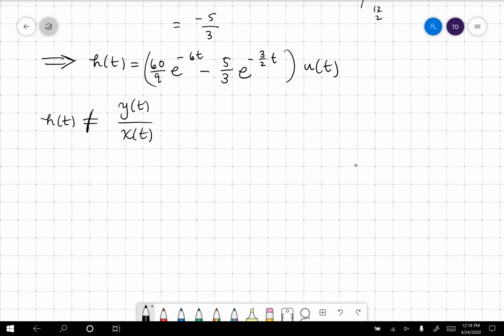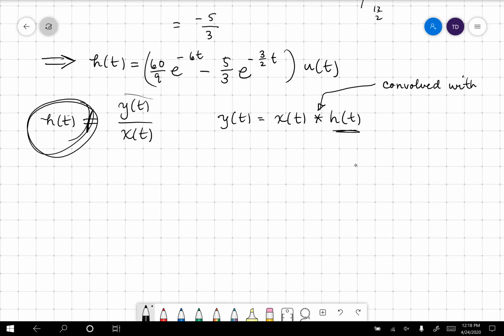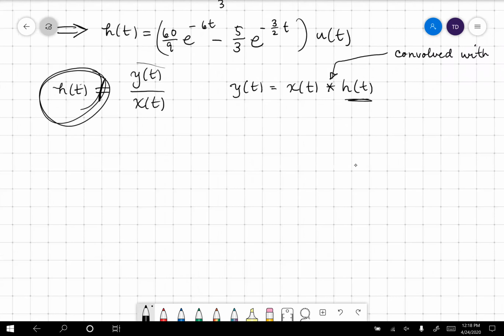So I'm going to write this here, just so you know, and then we're going to come back to it. What we're going to have is that y of t, the output, is equal to x of t, the input, convolved with h of t. It is not a times. This is convolution. So y of t is x of t convolved with h of t. Notice in here, right now, we don't even know how to find it. In other words, it's not written separately like it is over here. It's buried in this convolution, and we don't even know what the convolution is. So let's talk about convolution and what convolution is.